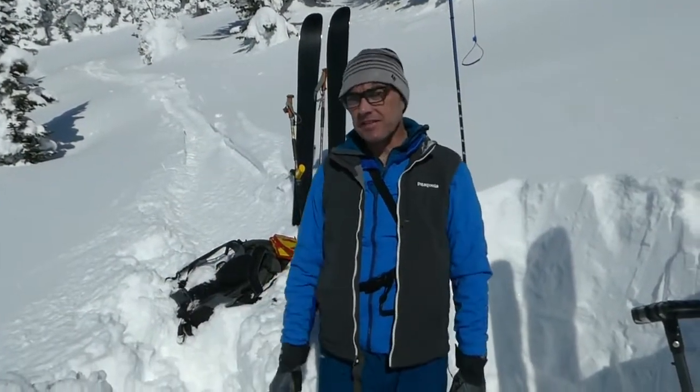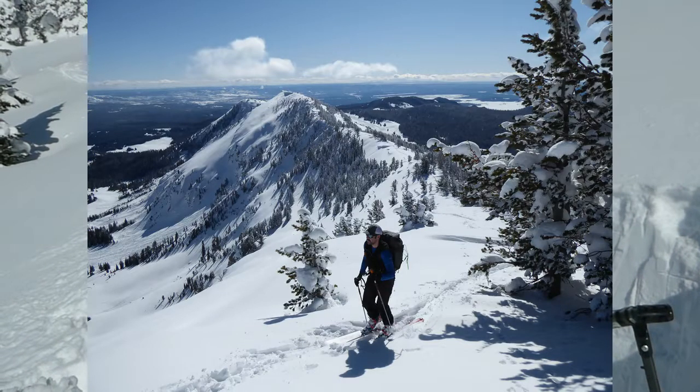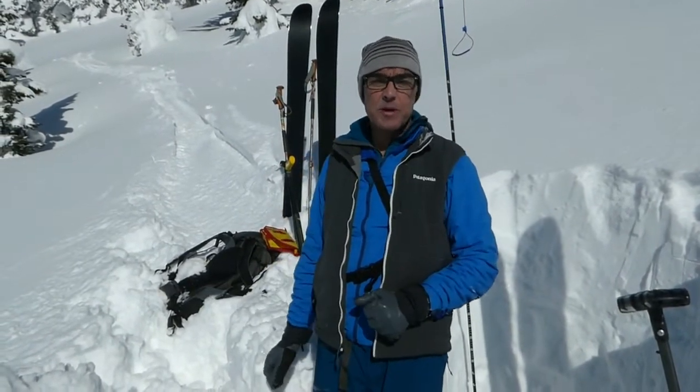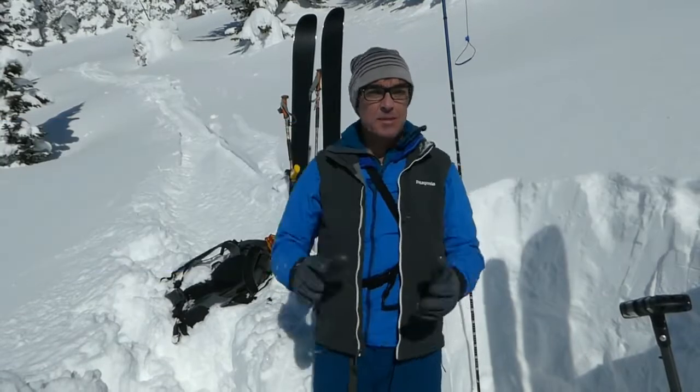I'm here on Skyline Ridge at around 10,000 feet. We skied along the ridge and were able to dig on both the east side and the west side. We had perfect visibility — it's calm out. We were able to look with binoculars and see if there was any avalanche activity in the Taylor Hill guards, lion head, and we had amazing views.